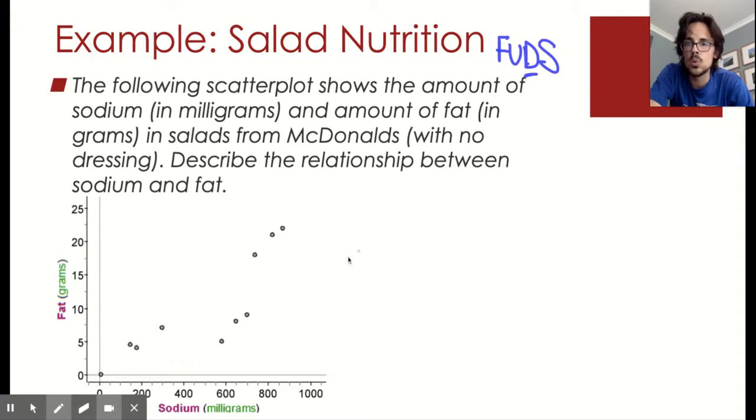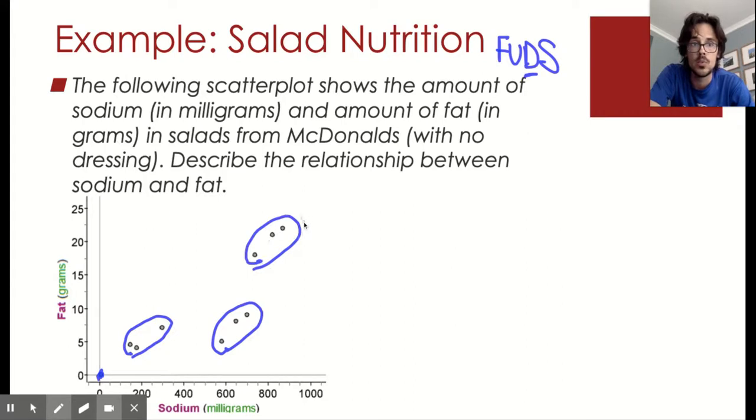So thinking about what those mean, the first thing I'm going to address, I like doing direction first. It looks like overall there does appear to be a positive pattern to this data set. Now, if you look, this is not a data point right here. This is just 0, 0. So we can ignore that guy. Our points, instead of just being one kind of continuous spectrum right here, we kind of have three separate, what are called clusters of points. I'll address those when I get to form in a minute.